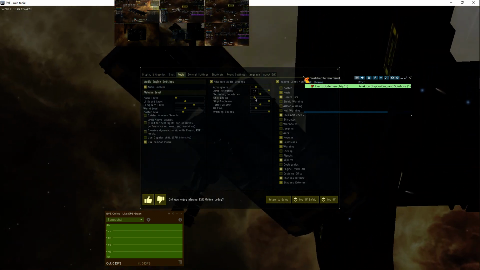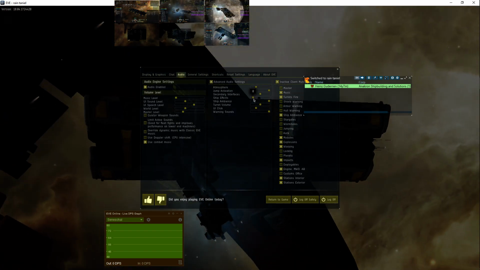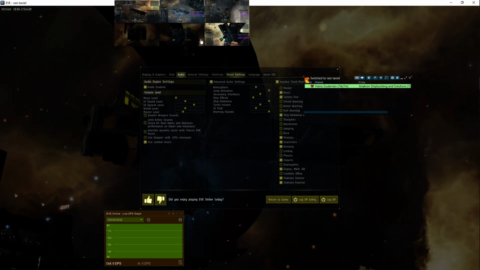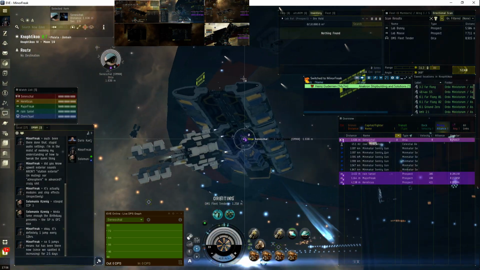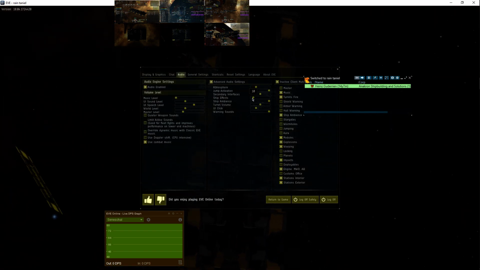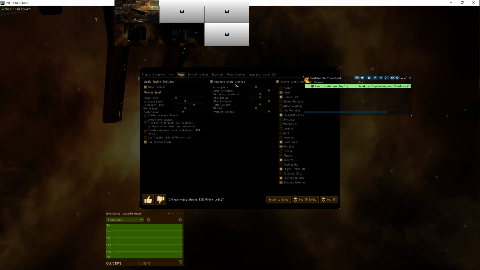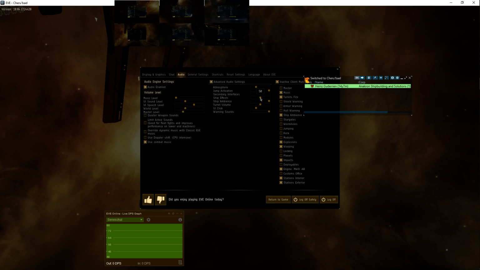So I am lowering this to 10 on all my characters, except, of course, my hauler, which I'll most likely be tempted to leave at 50, because when you're close in, you can hear the cargo scanner, and I don't need to increase it, because that's really annoying.